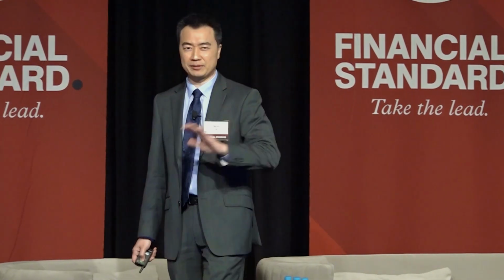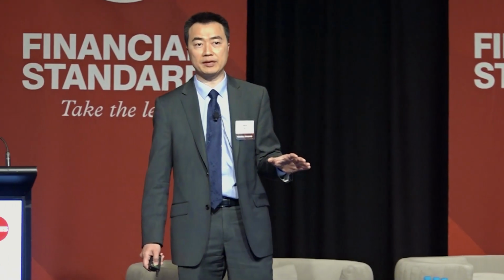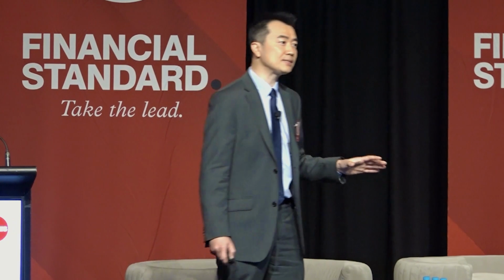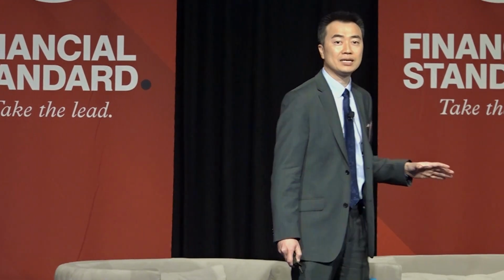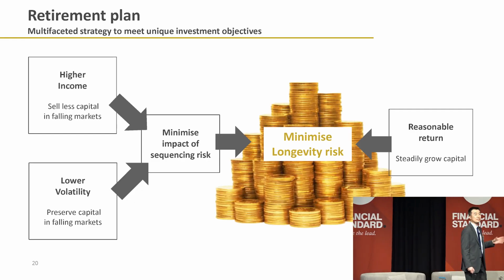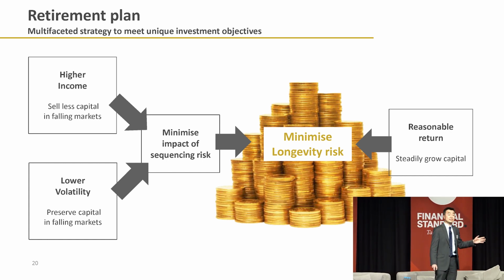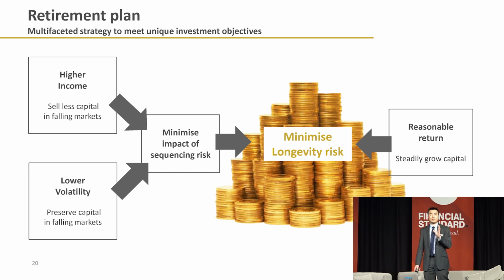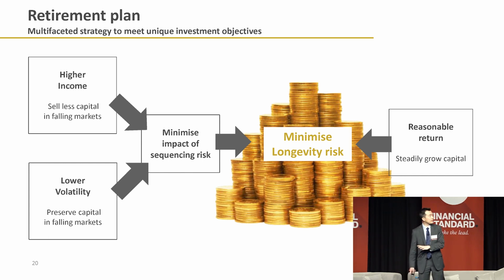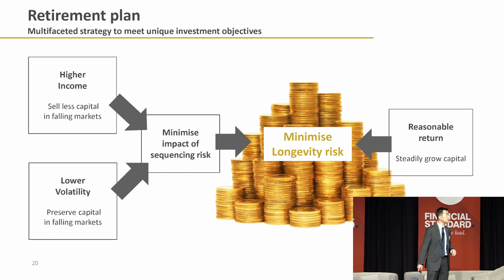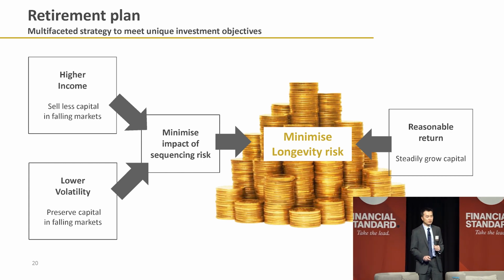With retirees, it's a bit different. You've already spent 40 years building that nest egg. So the trick is to not blow it, right? Managing sequencing risk is extremely important, right? Now, managing risk doesn't mean we're not focused on total return, right? But we're not there to maximize returns. It's there to provide a reasonable return outcome, but to manage sequencing risk. So very different objectives, very unique objectives in terms of that retirement phase.